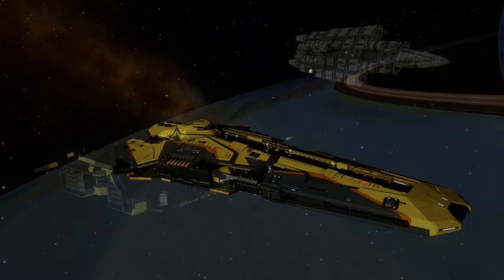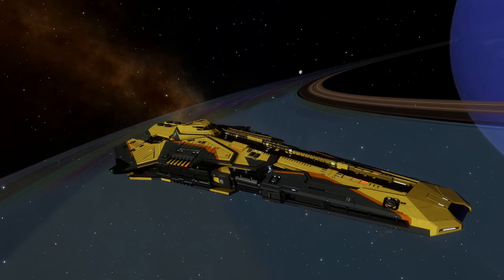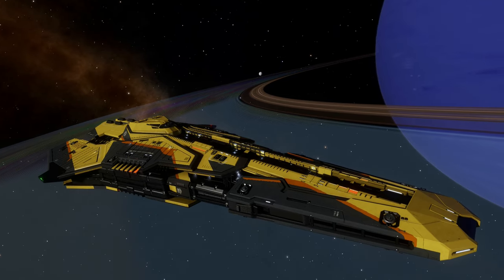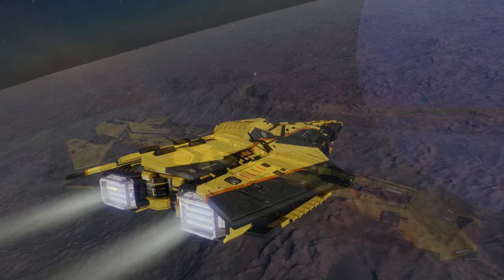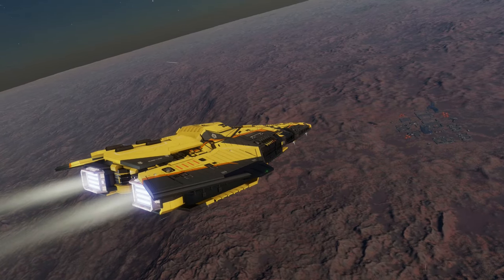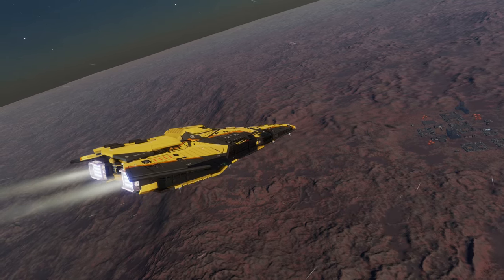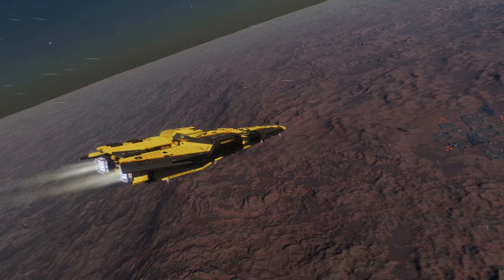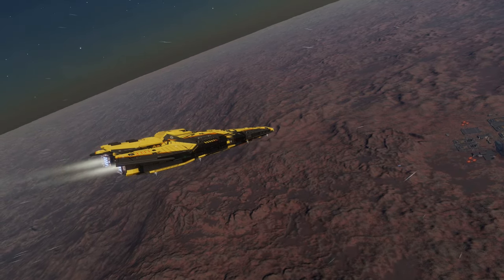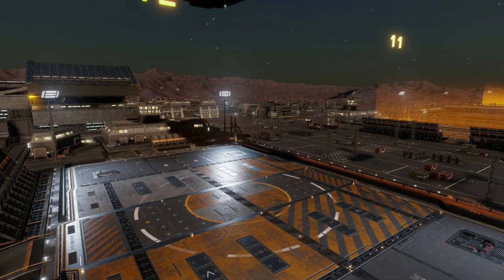This also means it's not an ideal explorer unless you're happy with short hops between systems, which is good for being thorough, but if you've got a particular area you want to explore, you're in for a long ride. With all that said, if you want a break from the fighting, the Corvette is usable for trading in a local area — with a potential hold of over 600 tons, you can make short work of keeping everyone supplied, and it's the same for mining. If you keep it fairly local, the Corvette is more than capable. Just don't expect to be doing rare goods trading very quickly.